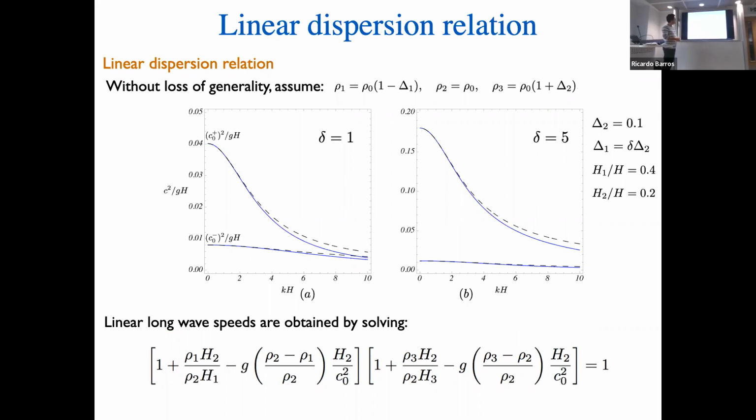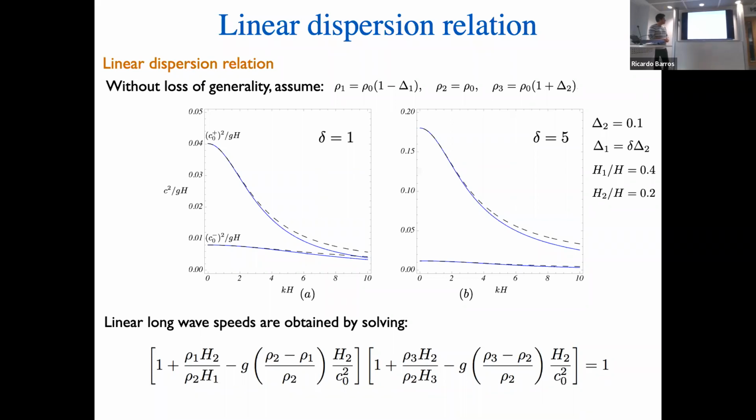So what we have here, sometimes, I will set up the stratification written in terms of these expressions. So rho 1, that's at the top, is rho naught times (1 minus delta 1). Rho 2 will be my reference density, and then rho 3 is that reference density times (1 plus delta 2). This is used in the oceanographic community, where they actually put delta 1 as a multiple of this delta 2, and I will consider this delta instead. This is just because it's used in oceanography.